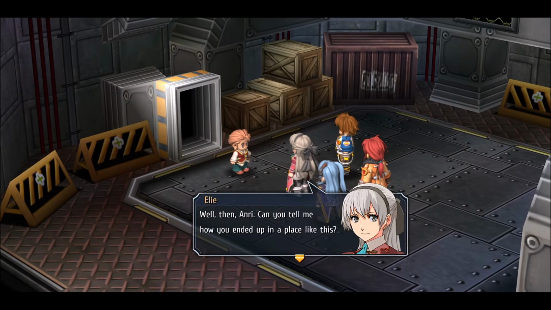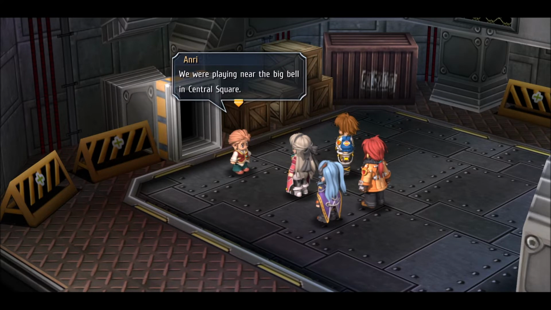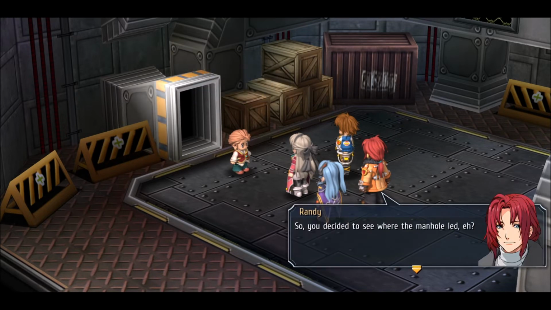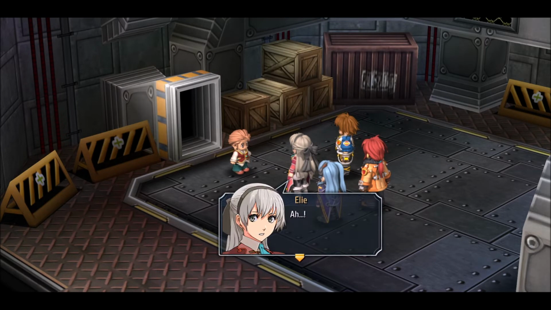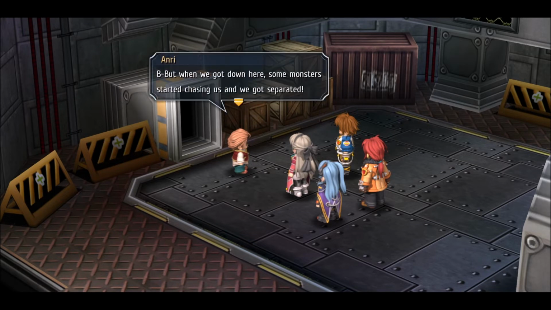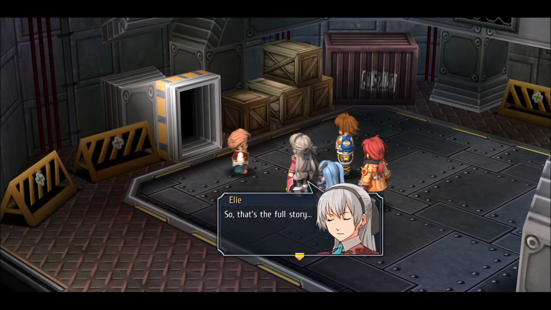Well then, Henri, can you tell me how you ended up in a place like this? The Geofront should have been locked, so how did you manage to get inside? Well, we were playing near the big bell in Central Square. When we opened this weird lid on the ground, we found a ladder leading down here. And then... So you decided to see where the manhole led, huh? I will need to add that entrance to the database once we finish here. Back up a second. You said we. Are you saying you didn't come down here alone? Yeah. My friend Ryu said we were going on an adventure. But when we got down here, some monsters started chasing us and we got separated. So that's what happened. So that's the full story.